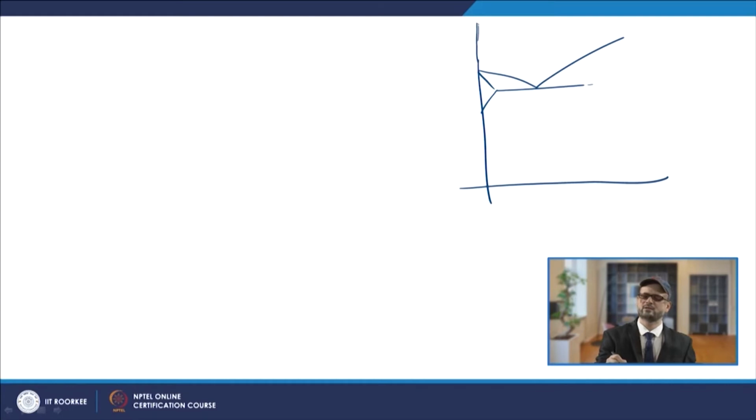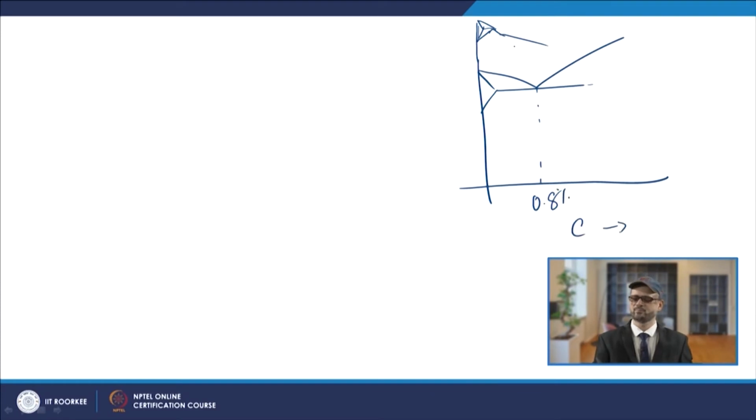So at the top again, this is how it comes. So here that will come. So this zone, so that way it will go there. So it is on this scale. So now you are going into this zone. Now, if you are on this side, this is your 0.8% carbon.